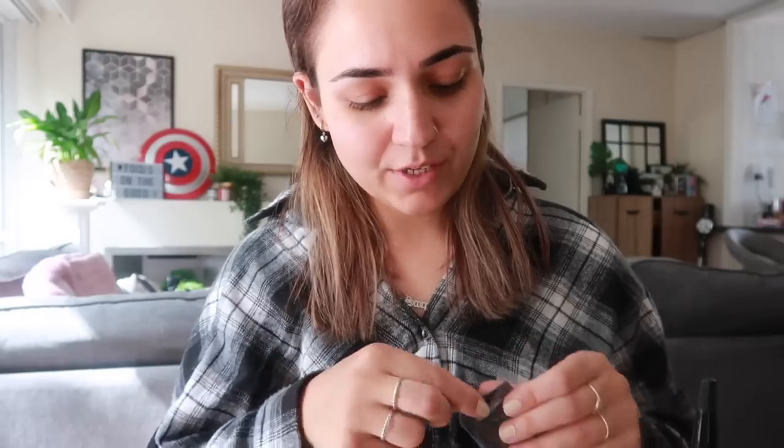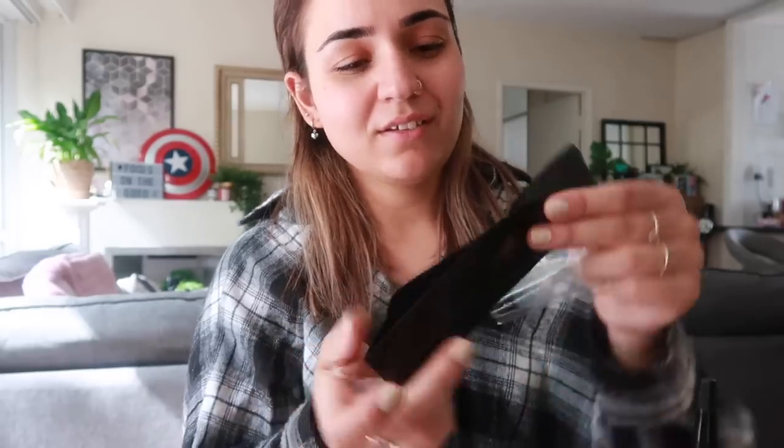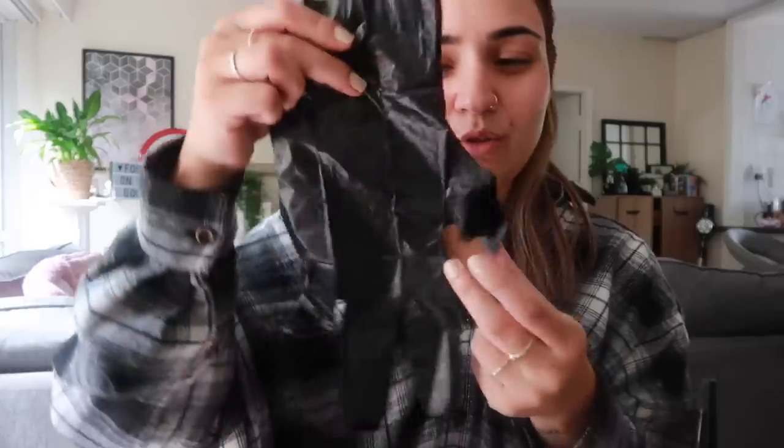It also comes with some gloves, which I probably won't use because I hate these gloves. I'll get my latex ones out of under my sink. They're just very flimsy and they fall off. Actually, these ones don't look as bad as the usual ones you get. But still, I think I prefer the other ones that I have in my cupboard.